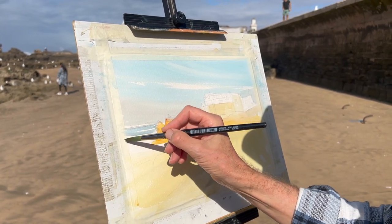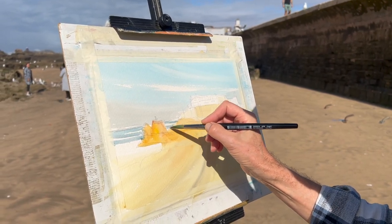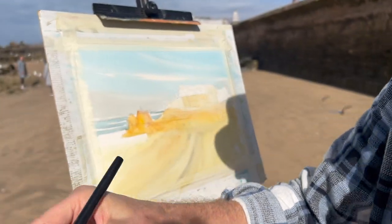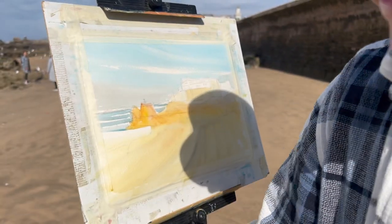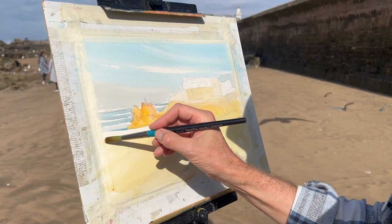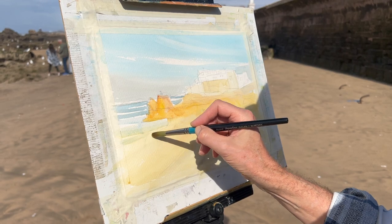Bring this in. Don't tell them, but I'm probably going to come back with a bit of white in here later on. Okay. A bit of that. So those are your waves. Those are going to be the waves, roughly. A little bit of kind of slightly bluey, sandy down here.